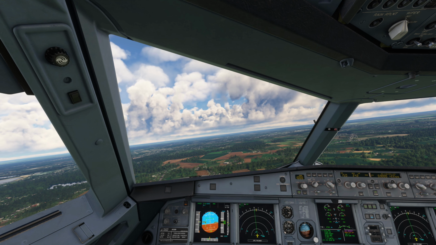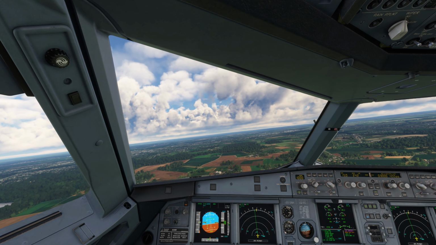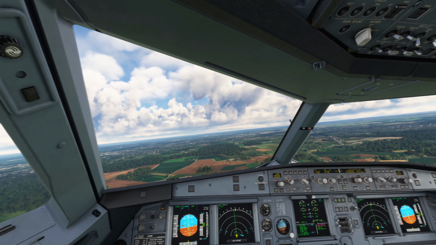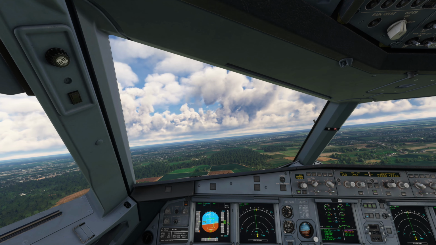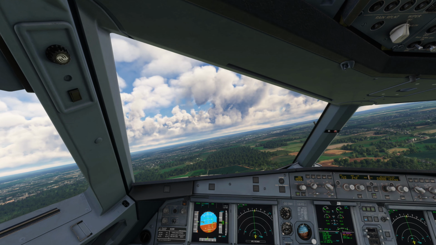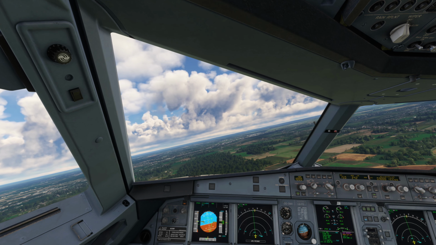Put the auto brakes on low. I think we can turn. 700 feet. Okay. Let's turn towards runway 25 right and make that landing.